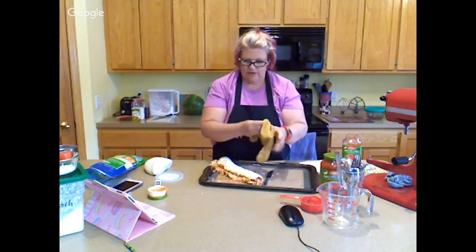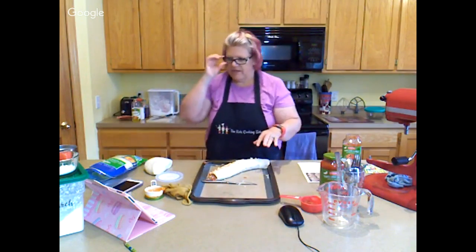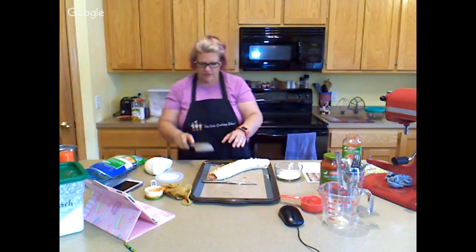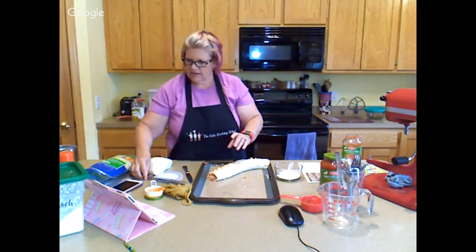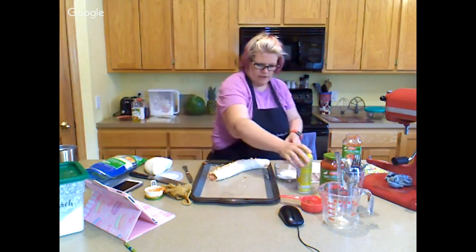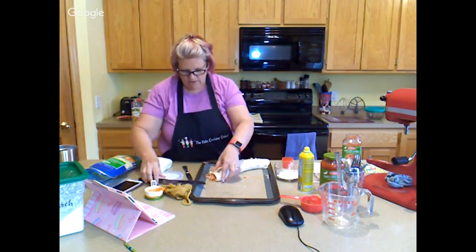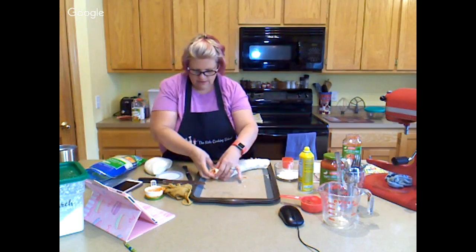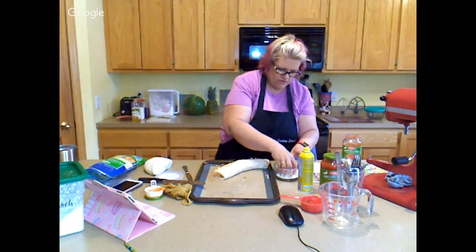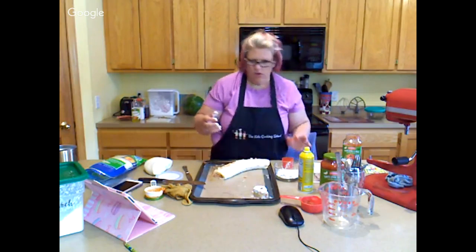All right. Now, I'm going to slice that and dip it in my cornstarch. So I'm going to do like a 1-inch slice. And because those stuck there a little bit, I'm going to put some spray on my parchment there. Okay, so I'm very carefully just going to do a 1-inch cut there. And I'm going to dip this in my cornstarch. And that's going to kind of hold everything together. And there we go. There's my first pizza roll.